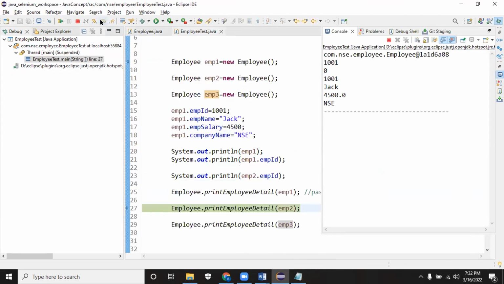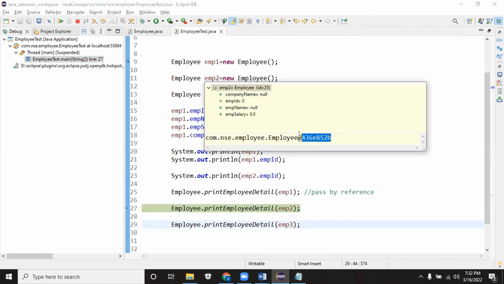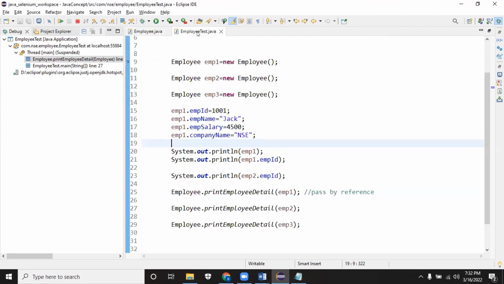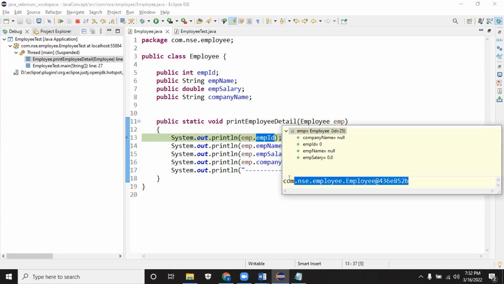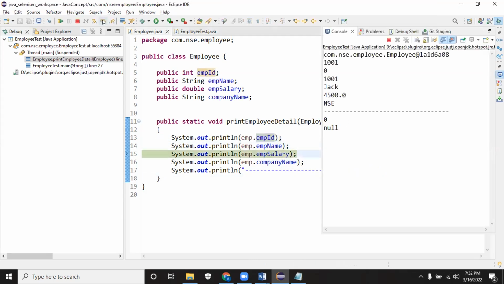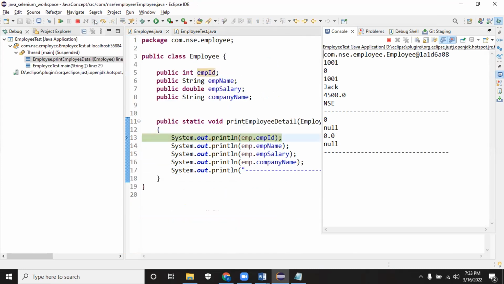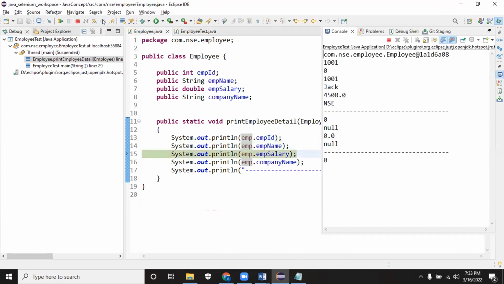Now, once this is done, the method is gone. Now, the second time I'm calling, which object am I sending? The second object I'm sending. In the second object, all are default values. You can see the second object which we are sending. Remember that employee ID, employee name, and all, you cannot remember the value. You have to understand using which object we are calling the employee ID. Right now, this employee ID is called based on the second object. Okay. Now, based on that, output will be printed. Now, the third time I'm calling the method. On the third time, I'm passing emp3. So, third object details are going to come over here. In the third object also, we have the default values that will be printed.